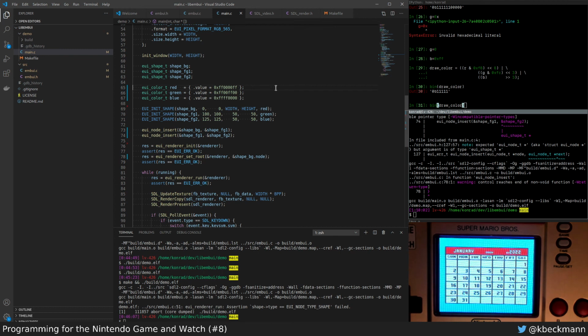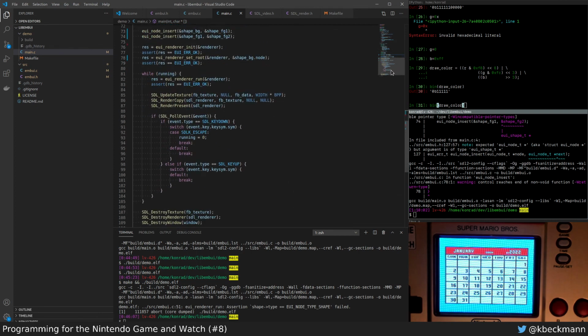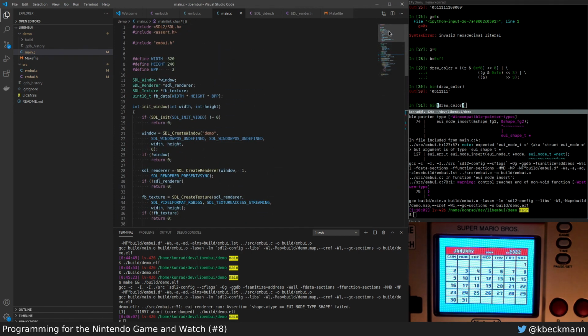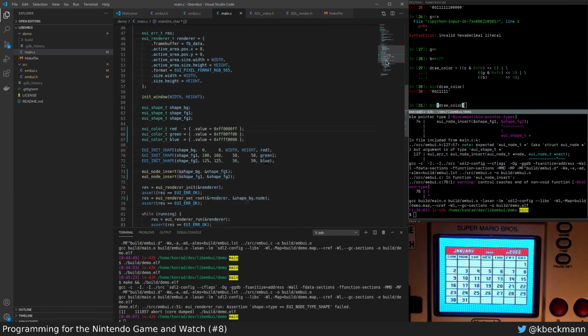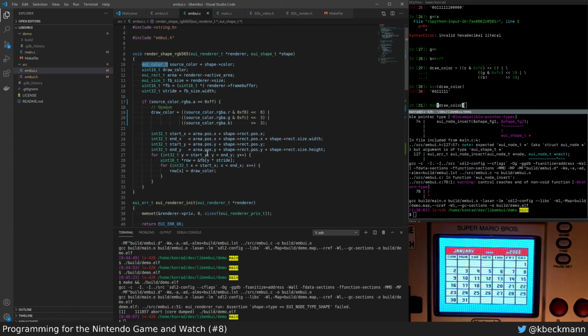Nice. I think maybe this is a good place to end the stream. We have something that works. We can draw some rectangles. Next step will be to do alpha blending, which I'm not gonna do right now.